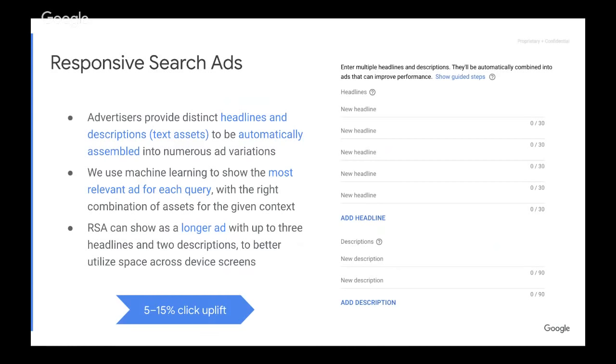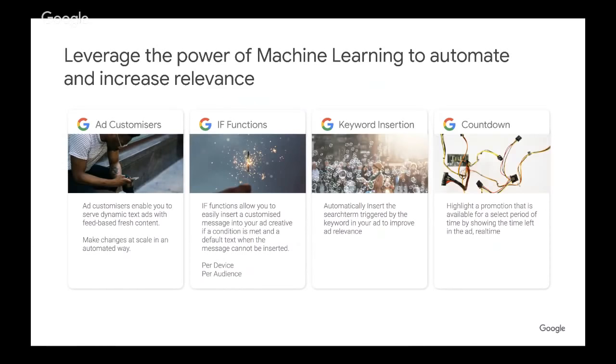Reason being is that on some devices there is space and some there isn't. And sometimes it's relevant to show the third headline for that particular user, and sometimes it isn't. Using the machine learning and projecting, the forecasting, the uplift in performance. So that's covered. Then, okay, how can we be more creative with ads and be more tailored to the users?